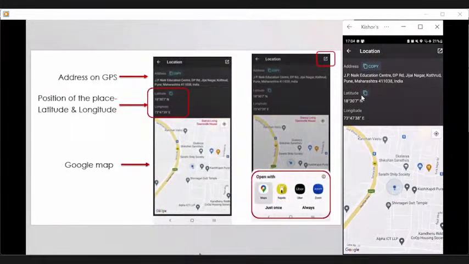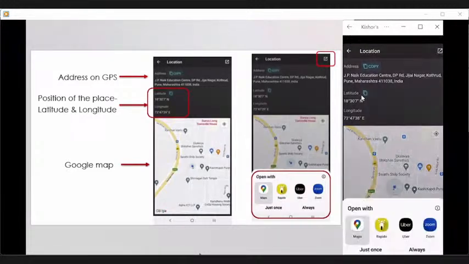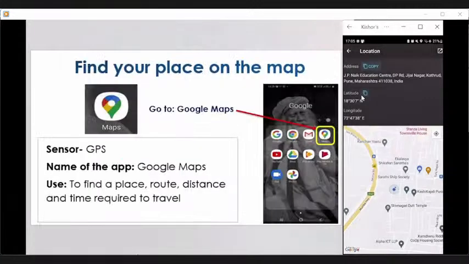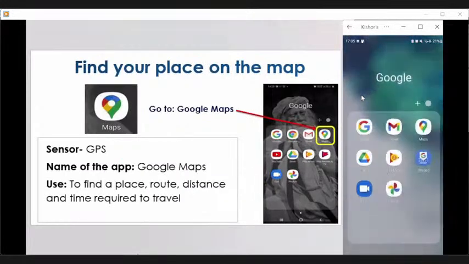the compass app works. There's one button on the top here. So as you can see on the screen on the left, how it is showing the address, the position, and the Google map. Similarly, there is one button on the top right, the arrow pointing outwards. If I click that arrow, it will ask me to open this map using a different application in my mobile phone, basically Google Map or some cab booking apps like Uber or other applications. So this facility is also there in this app, which is primarily using the magnetometer and global positioning system, GPS location.